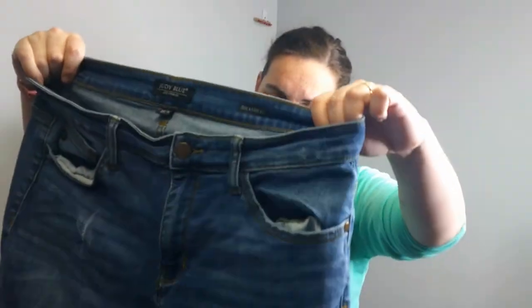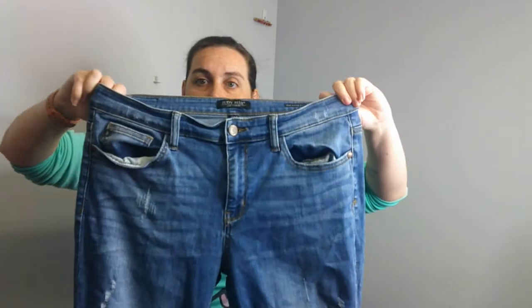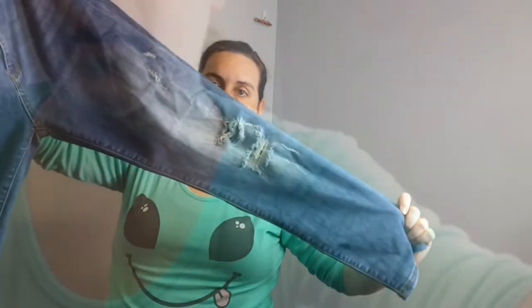Trying to put them in the right piles here. I have two pairs of jeans that I need to wash. I did jeans last because Casey is going through her cart and asking me and Joni for help, like, should I get this? Should I not get this? And so we were standing right next to the jeans. So I started going through the jeans, and I was already super burnt out at that point. So I was not paying attention, but this is a pair of Judy Blue. This is the first time I've ever found this brand.